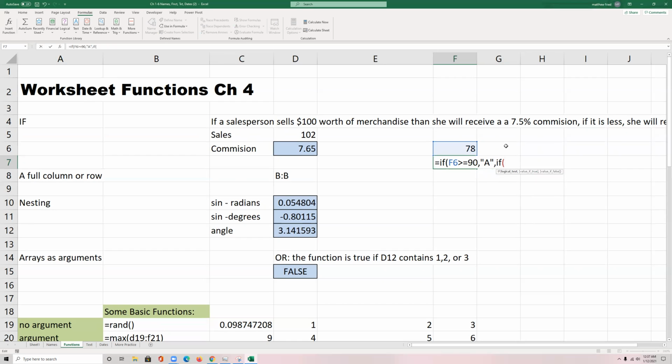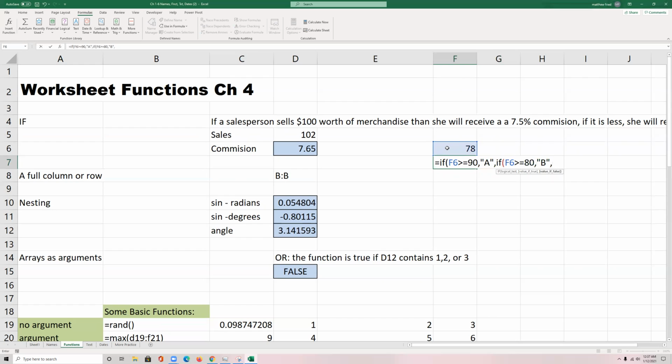I'm going to say if this cell is greater than or equal to an 80, notice that I've already used the case when it's greater than 90, so I don't have to worry about that. So now I only have the case if it's greater than 80, because if it was greater than 90, then it's done. It finished already. But if not, you keep going. So if it's not, check if it's greater than 80. And if it is, I'm going to say B.